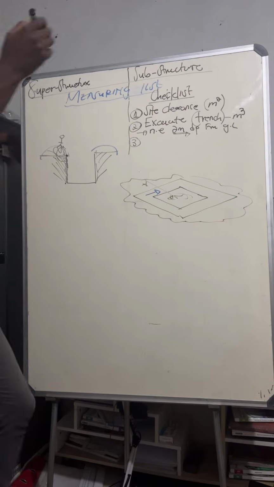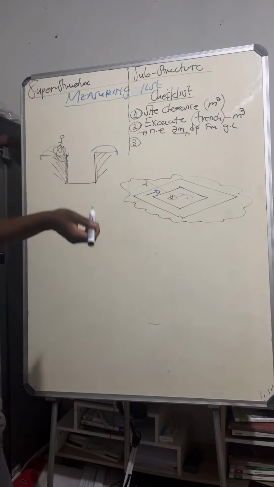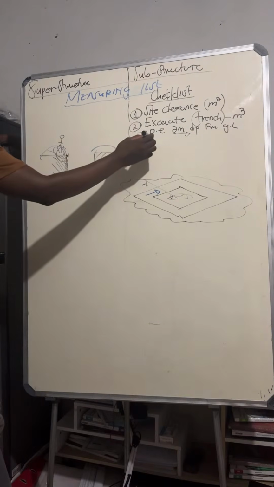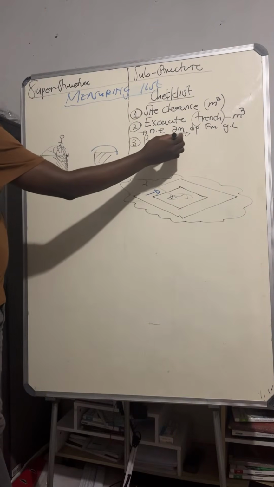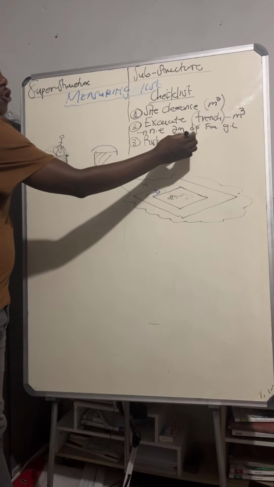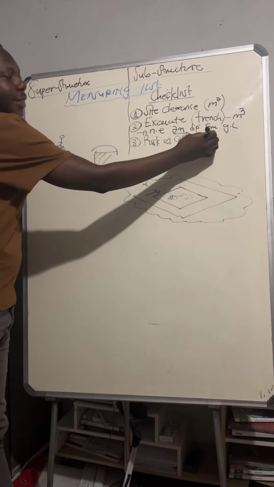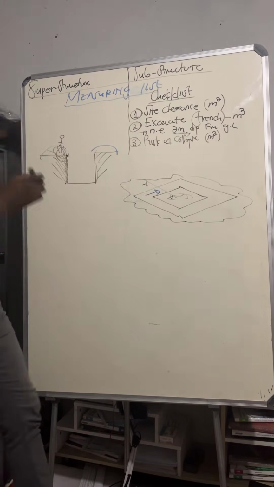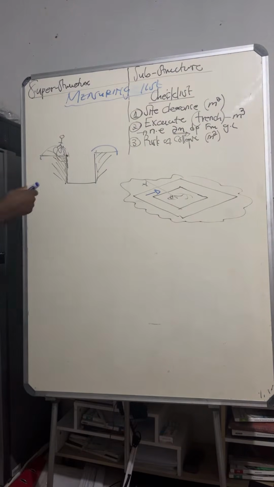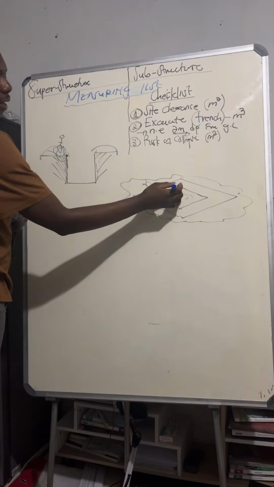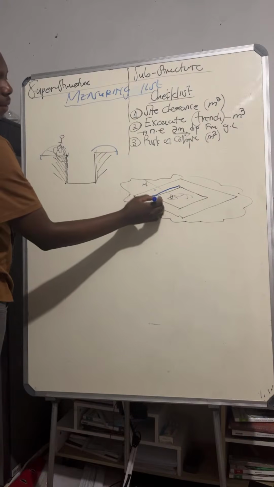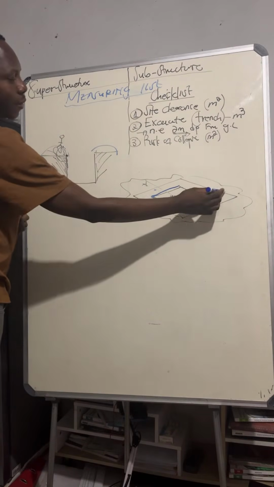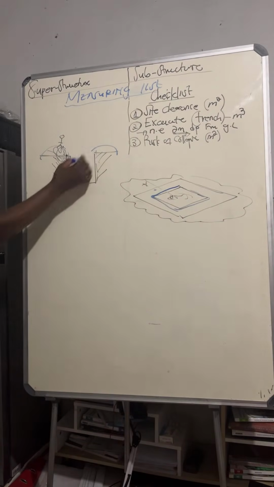So we apply a rule for that not to collapse, you understand? It's called the risk of collapse, that is measured in square meters. How do they do that? If you did N3, you will remember something like this, whereby they put planks around it to support this soil on both sides.